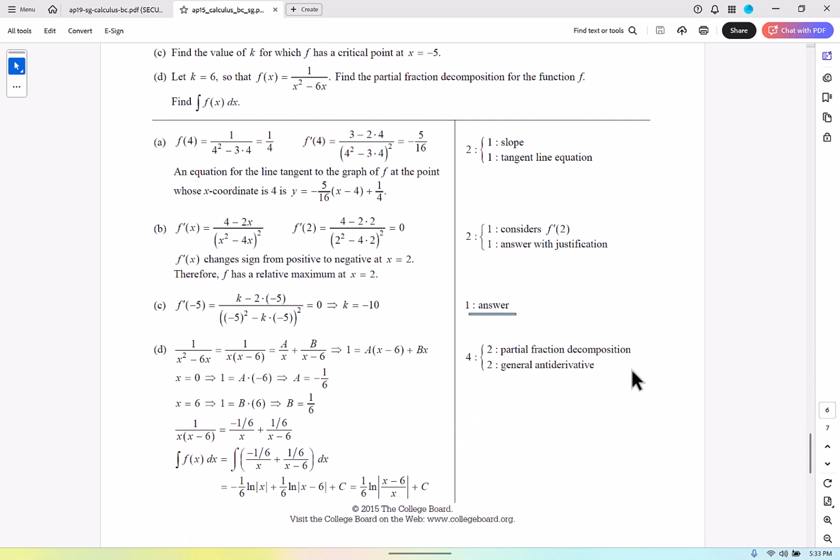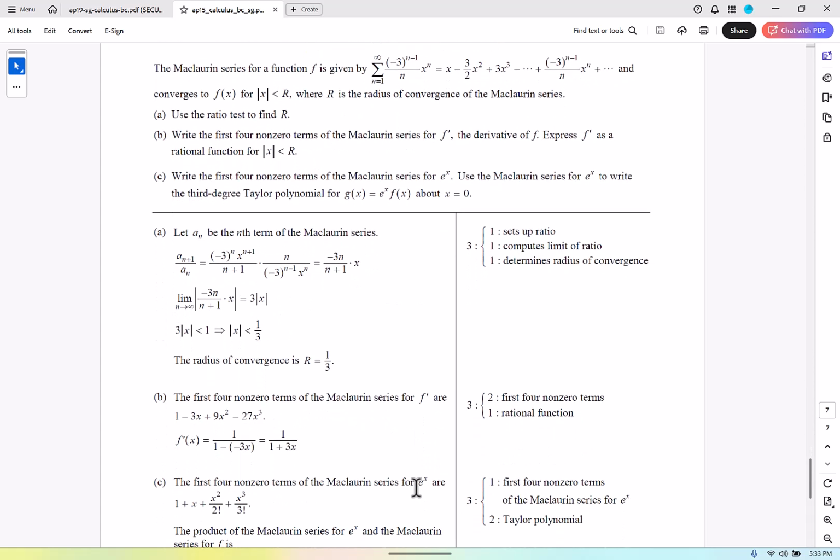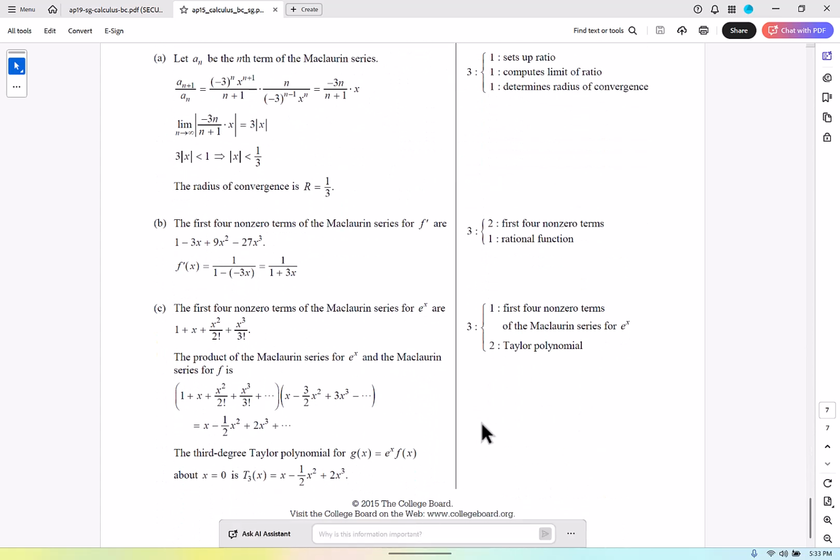Letter D was worth 4 points. Partial fractions: A equals negative 1/6, B equals 1/6. We got that, because I remember saying let's put the B first in the integral. They put the negative 1/6 first. I kind of like putting the positive ones first. And there it is. They got the same antiderivative that we got. How do we feel? Did we do a good job going over this? Pretty good?